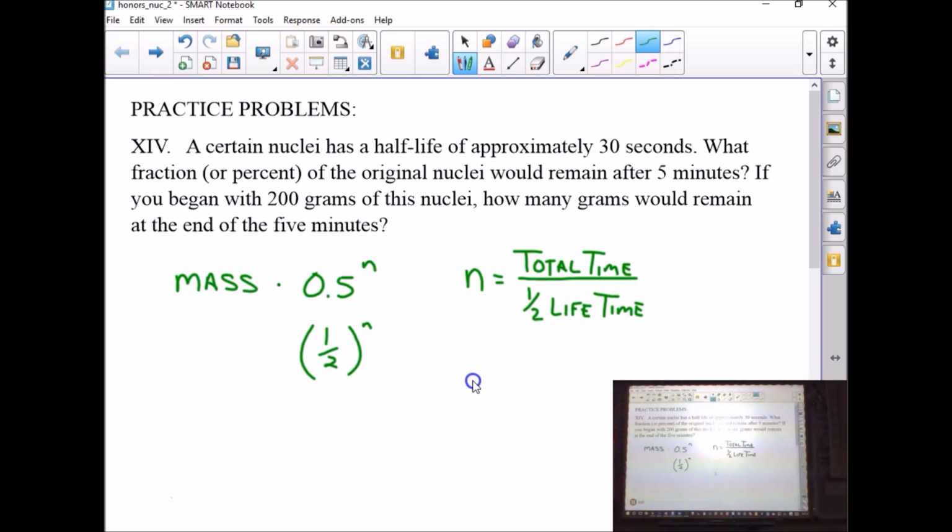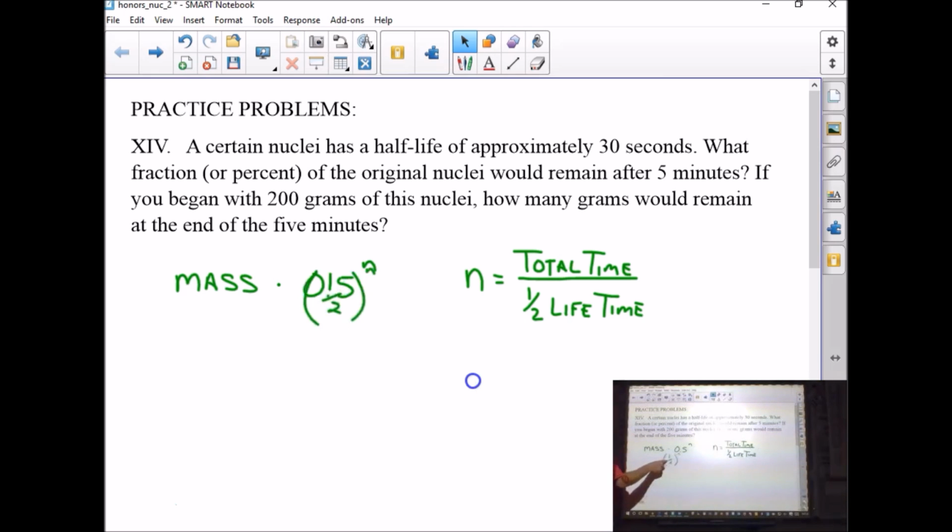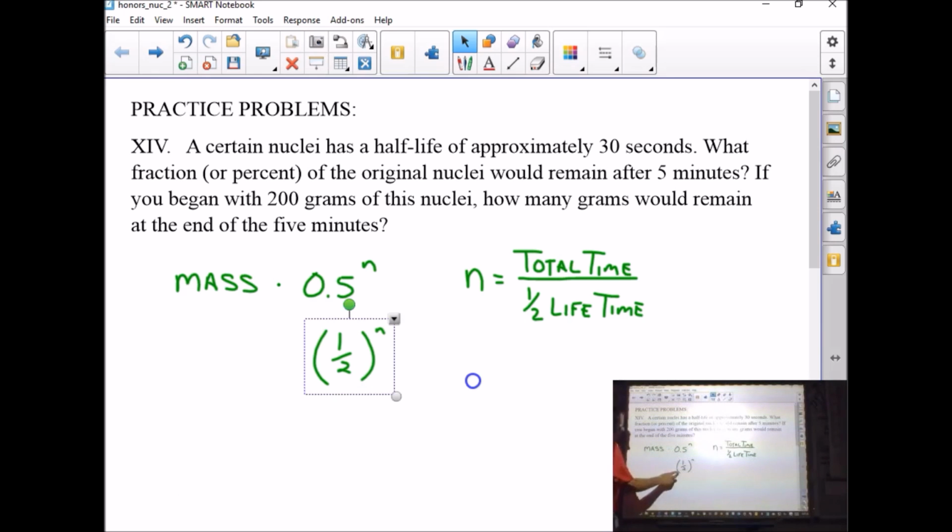Okay. So what this is saying is, once we figure out how many half-lives we have, we plug it into our equation. This is an exponent. And what we never do is we never round n. Whatever the value is, leave it in your calculator. And a lot of you have answer buttons. Utilize your answer button. All right. And again, the 0.5 or 1/2. Normally, I used to write it like this, the 1/2, but this is how you're going to type it on your calculator. So, that guy. Yeah, we'll push it down there. Get out of here. All right.